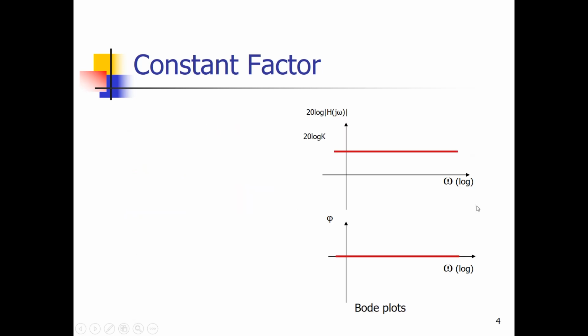So it's an easy one when we plot the Bode amplitude and phase plot because the gain is constant at this level, 20 times the log of k, and the phase, as we discussed, is always 0 for every frequency. We can also look to the Nyquist plot, and the Nyquist plot is nothing more than just a point on the real axis. And that's why, because the gain is constant for every frequency, and we have discussed that in a Nyquist plot we only plot the end of the vector, so it's just a dot at this point k, nothing more and nothing less.